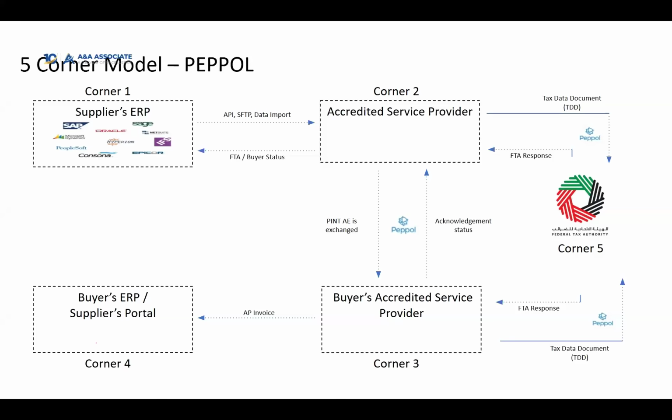Now, in any of the corresponding stages, if the validation of the details in the invoice becomes unsuccessful, then a negative message level status can be sent either by the supplier's ASP or by the buyer's ASP. And in that case, in order to cancel out, we will have to issue a credit note first, and this entire process will have to be repeated all over again.